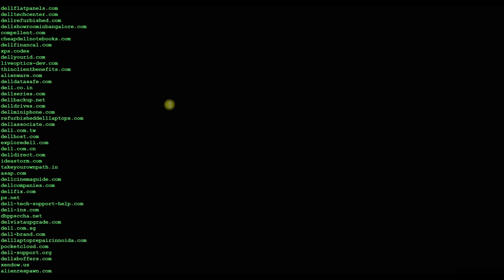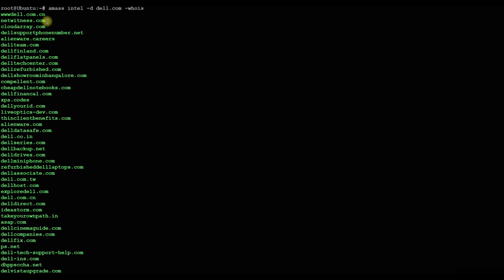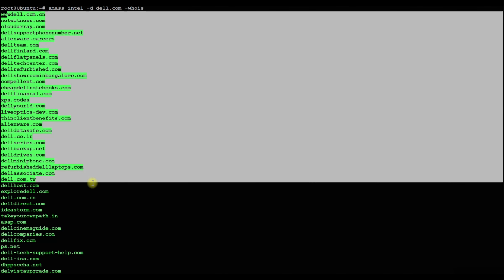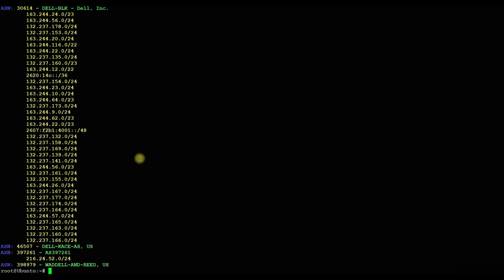And this first part is whois to perform the reverse lookup, so that we know what domains are there. It has a lot of other features which I can't demonstrate over here. You can use the GitHub repository to see all the commands and all the features. Those you can leverage for your enumeration purpose.